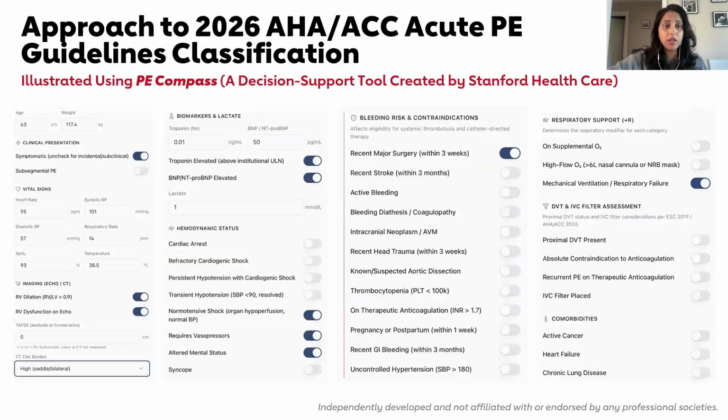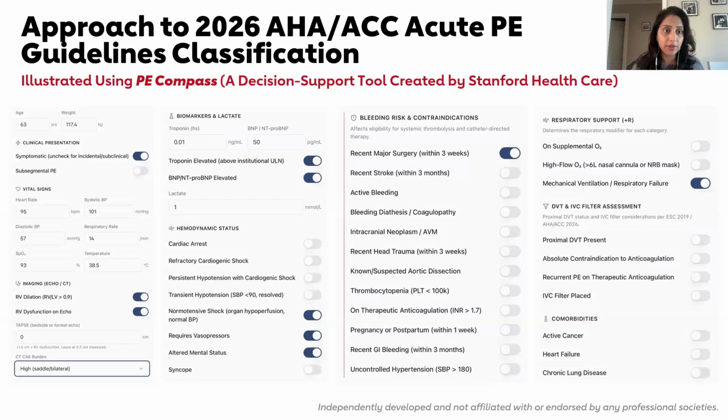And so we go on to the next slide, and this here is a decision support tool that I created to kind of aid our interventional team in assessing the consults and applying the AHA ACC 2026 guidelines classification system to each patient. It's not uniformly used across our PERT either currently. It's basically just distributed to the IR team. And so let's just go through what we had discussed on the phone call with our PERT team.